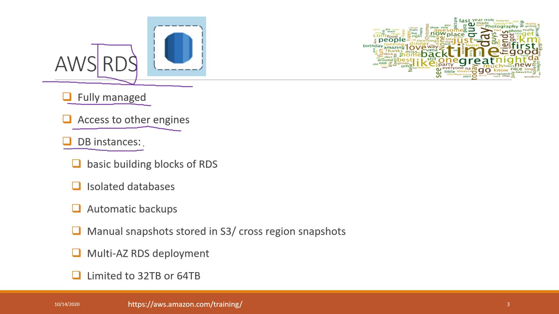The database is also maintained or installed on a database instance. You can think of an instance as a dedicated computer. Those are the basic building blocks of your RDS. Actually, you can have multiple instances, but in our case, we only have one instance. This is a DB instance, and you can have multiple instances.